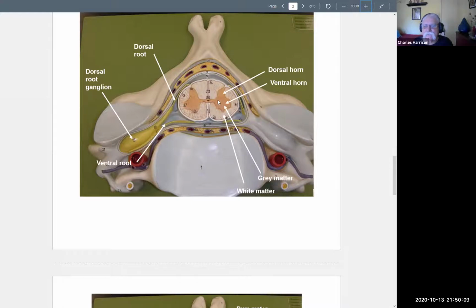When we have just a quick reaction to something, it doesn't have to go into the gray matter. It will enter the horn, though, and that's gray matter. And it gets over to the ventral side, and it leaves. Now I need to come over here. Here's where it leaves. Sensory information comes in through the dorsal root. Motor information or commands go out through the ventral root. And here's the ventral root here. It's not enlarged like the dorsal root ganglion, and it leaves here.